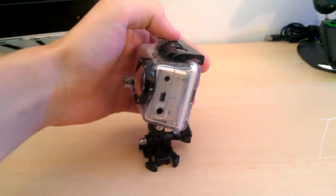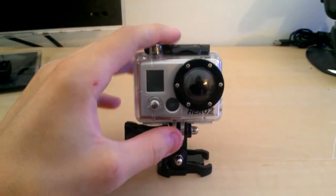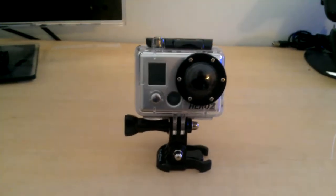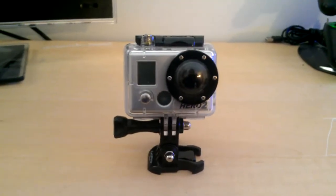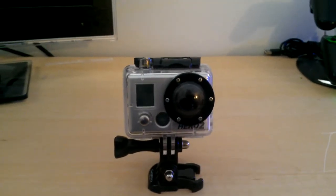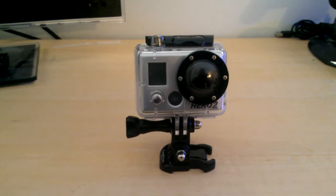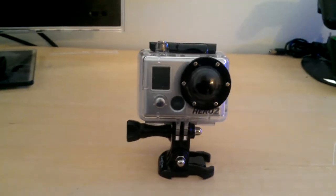One complaint would be the fact that the microphone port is not powered. Two would be that if you happen to scratch the lens cover on the case, you're going to need to buy a new one — and those are around $40 US. It really does need like another snap-on cover for the lens cover itself to prevent damage if you drop it or nick it on something. Because if that gets any scratches on it, it's going to show up in the video quality. You can think of this as the lens for it, and it also gives a kind of fishbowl effect — curved edges, first-person point of view.